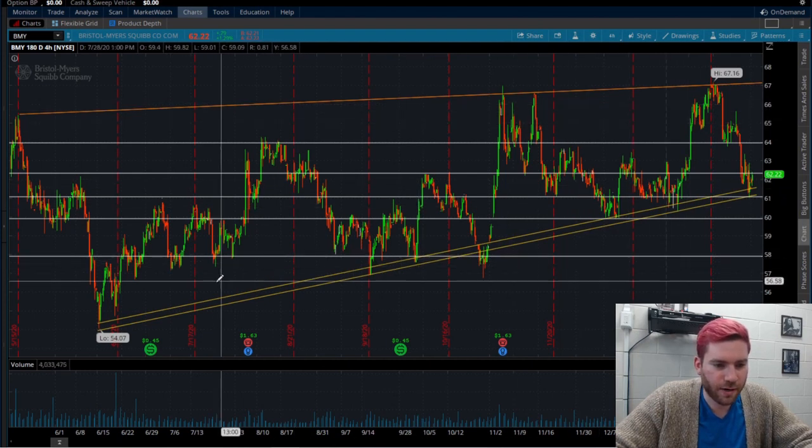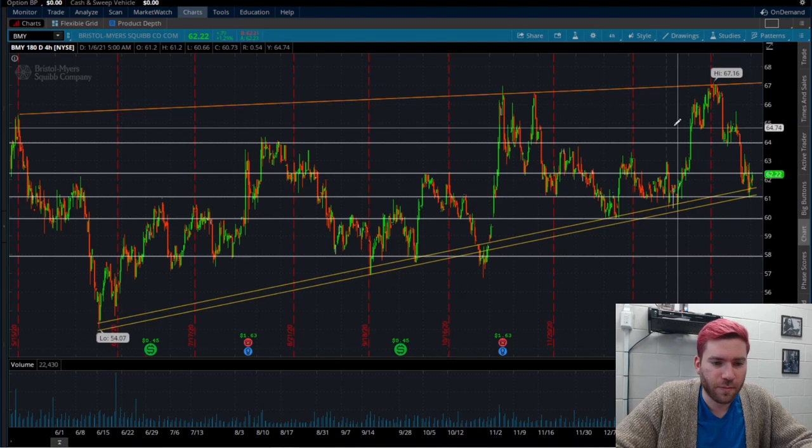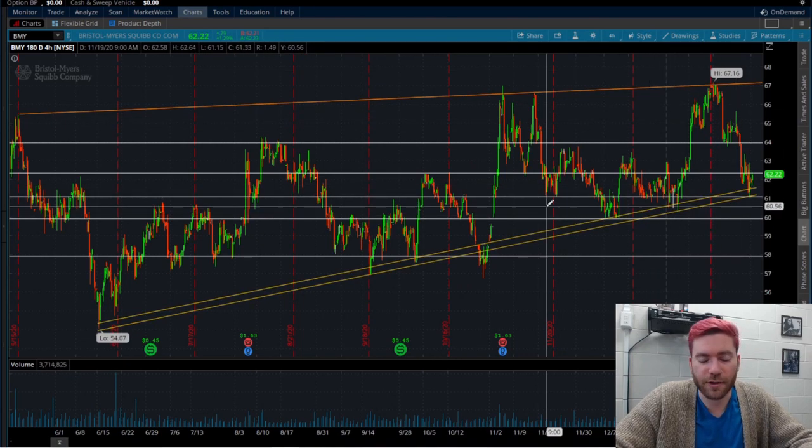Up and down, up and down. So again, a wedge won't last forever. It is a bullish setup, but again, it will eventually break down on you. I like wedges. I play wedges. I'm not as prone to finding them. They're a little bit harder to find, especially in this market with such green going.